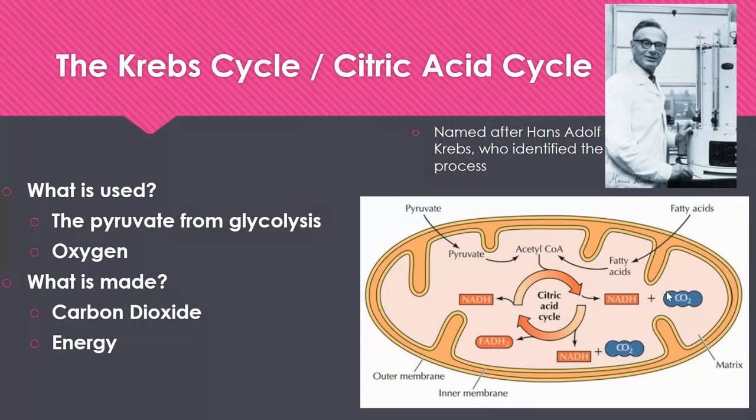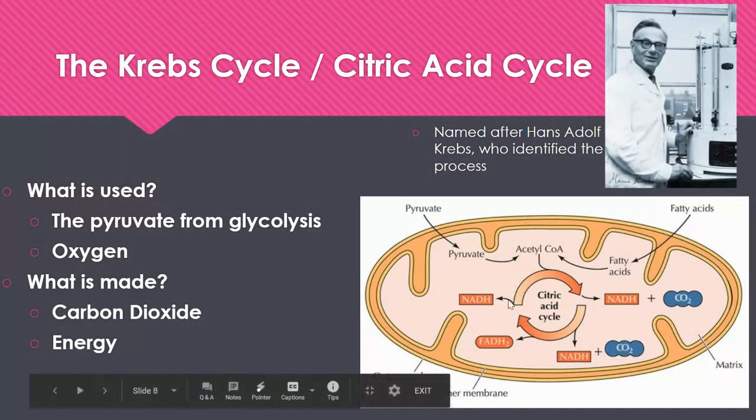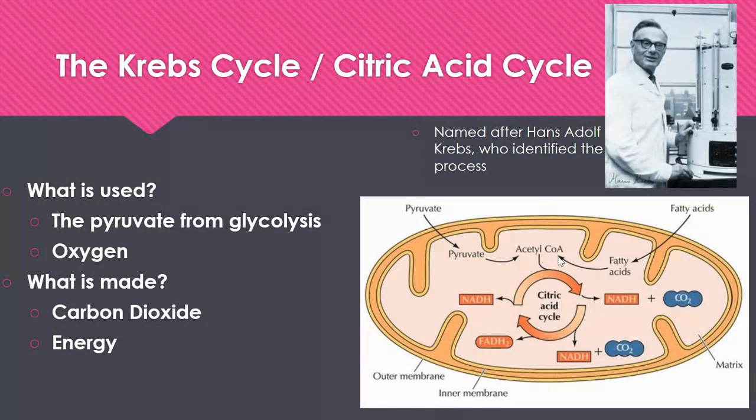Next up, the Krebs cycle, or the citric acid cycle. We used to always just call it the citric acid cycle, but this guy named Hans Adolf Krebs, kind of like Melvin Calvin, determined all of the steps of this big reaction. There are many different reactions that take place in this cycle, and Hans Adolf Krebs discovered what happens at each stage. And so we now call this the Krebs cycle, named after Hans Adolf Krebs.